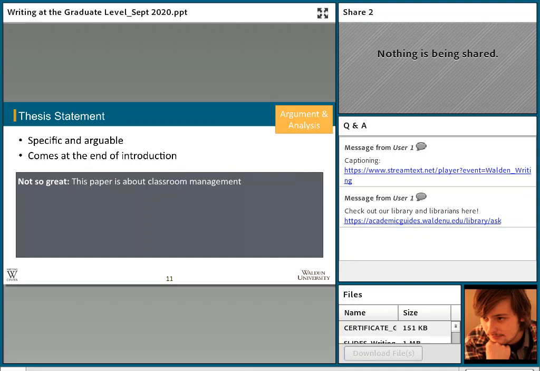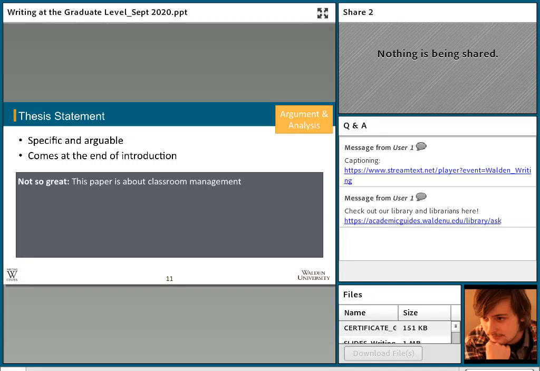Part of making an argument is crafting a thesis statement, right? This is a holdover from undergraduate writing. So if you've had some experience with this before, that's awesome. That's only going to serve to help you. If you haven't, that's fine. We're going to talk about it right here. And there is a number of great resources in the Walden Writing Center to help you as you learn to craft more effective thesis statements.